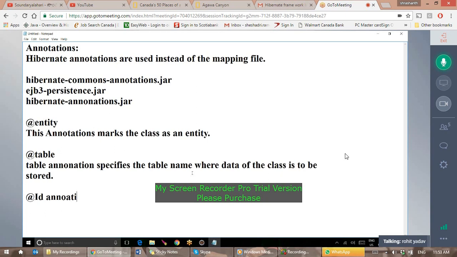This annotation marks the identifier for the primary key. So we take the identifiers, right? And the same thing we use here for the annotation. @Id is used as annotation. Okay? Is it clear, everyone?